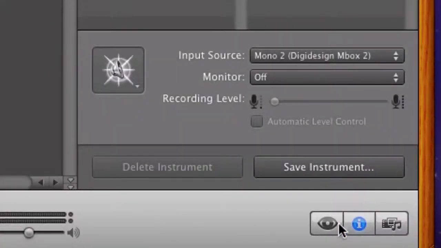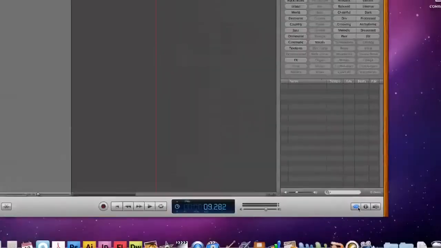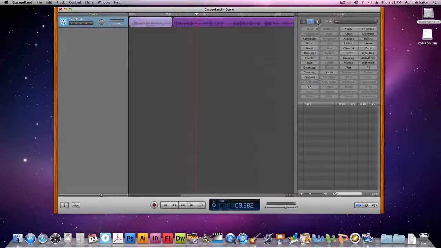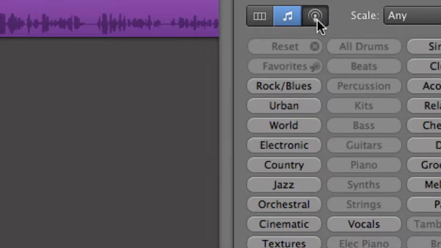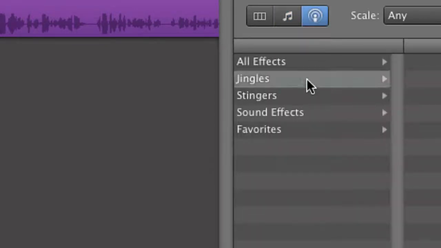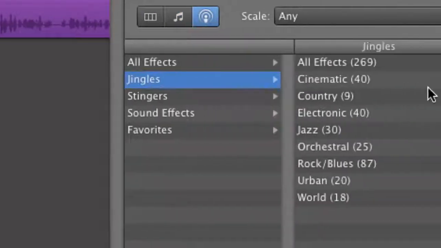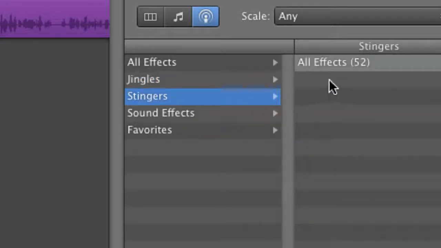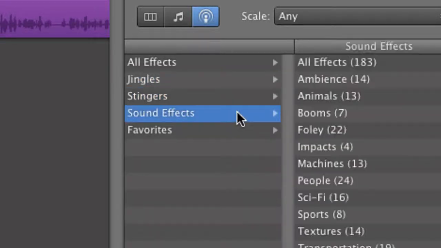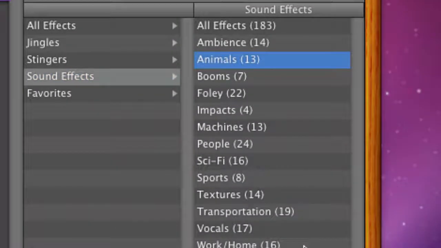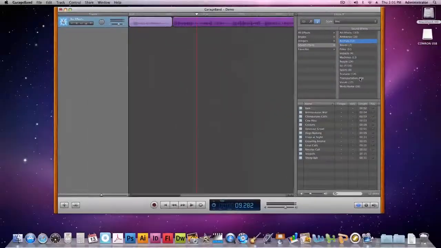Down in this bottom corner down here, I can browse for some different sound effects. Okay, this symbol up here will show you some different podcast sounds. Jingles, those are short pieces of music for broadcast. Stingers are short little bursts of music or sound effects. So right now under sound effects, I want animals. The script calls for some crickets. And let's look here and see if we can find any crickets on the list. Here we are. Nice. Okay.